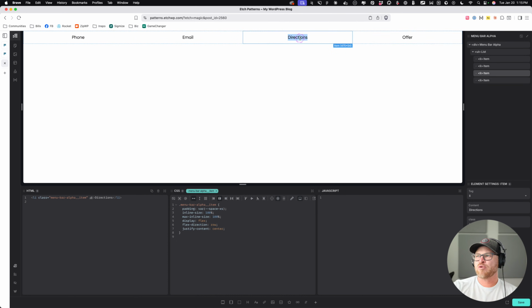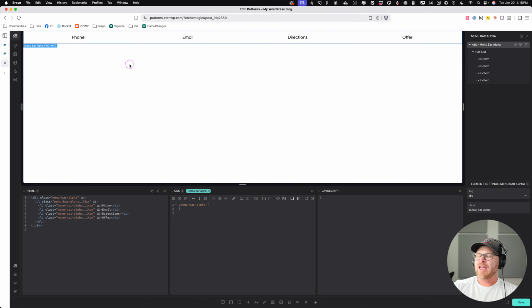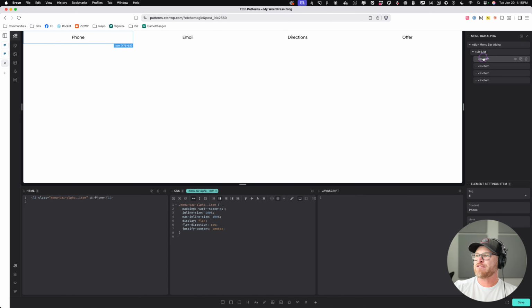That'll keep everything proportionate. What happens if there's a long label? Okay, that's fine. Directions, that's all fine and dandy. Okay. Now we're gonna take this whole menu bar. I'm actually gonna design it up here, because if I stick it to the bottom of the screen, it's gonna be really annoying to build. So I'm gonna leave it up here for right now.